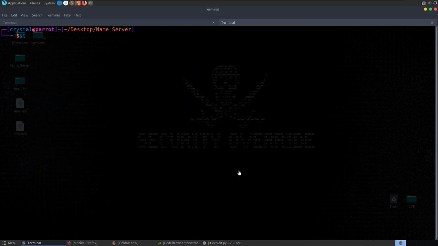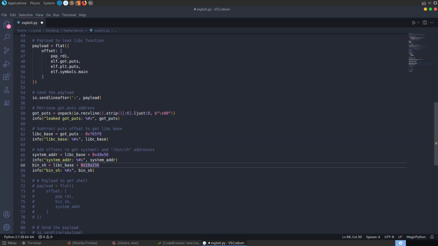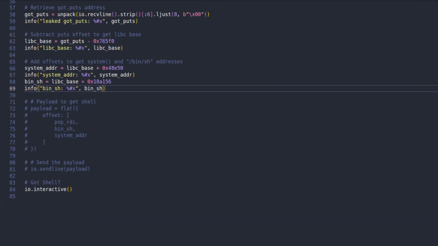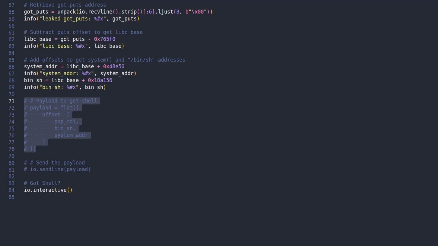What we need to do there is do something like strings, and we'll do -tx to represent it in hex, and then pass in the Lib-C library, and then we want to grep out /bin/sh, and that will show us the offset of bin.sh. So we can just go and insert that as well. As you can see, this is the same each time because I'm still using the same Lib-C library. And then we would just go ahead and uncomment our second payload.